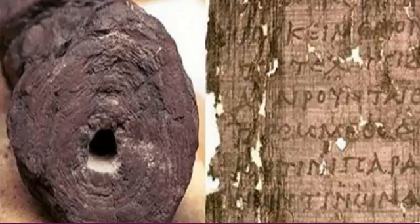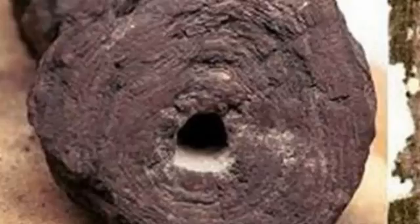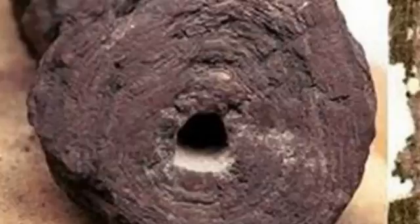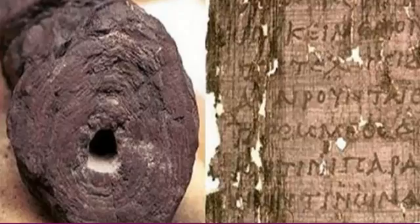This new information means that researchers may be able to read other unread texts using similar X-rays, which could unlock a treasure trove of new data about the ancient world. It's a very exciting time for archaeologists and historians, to say the least. Obviously, the real hope is to one day read the scrolls. There's no estimate of when that day might come; however, since X-ray technology and other techniques are moving along at such a decent clip, it isn't a stretch to think that may happen in our lifetimes.